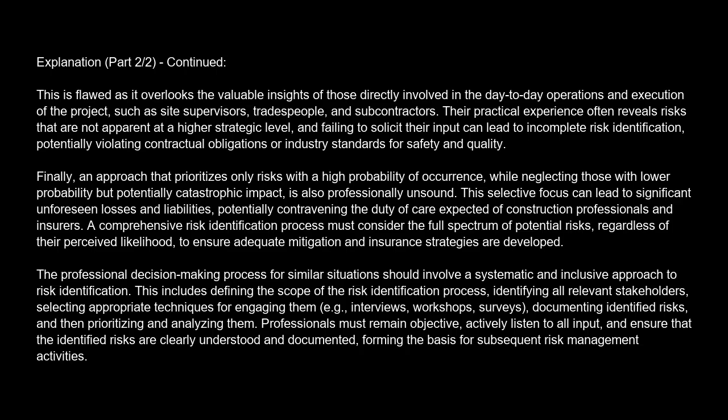The professional decision-making process for similar situations should involve a systematic and inclusive approach to risk identification. This includes defining the scope of the risk identification process, identifying all relevant stakeholders, selecting appropriate techniques for engaging them, e.g., interviews, workshops, surveys, documenting identified risks, and then prioritizing and analyzing them. Professionals must remain objective, actively listen to all input, and ensure that the identified risks are clearly understood and documented, forming the basis for subsequent risk management activities.